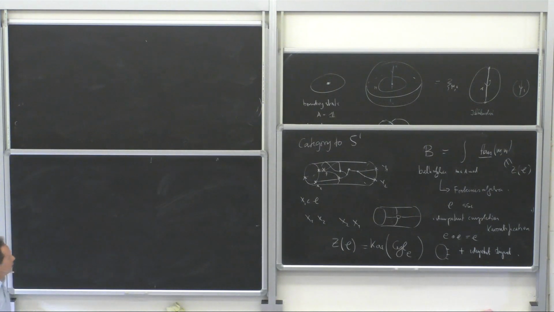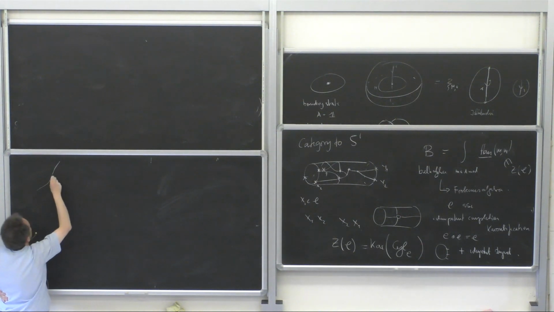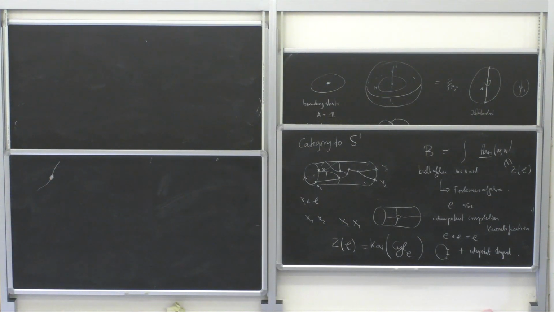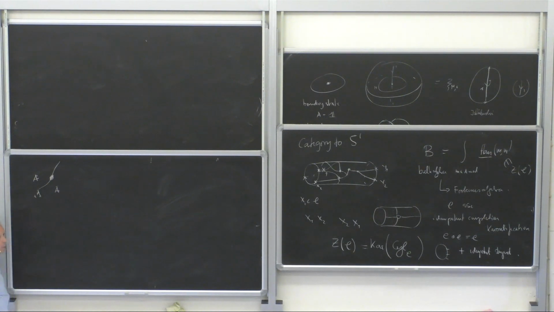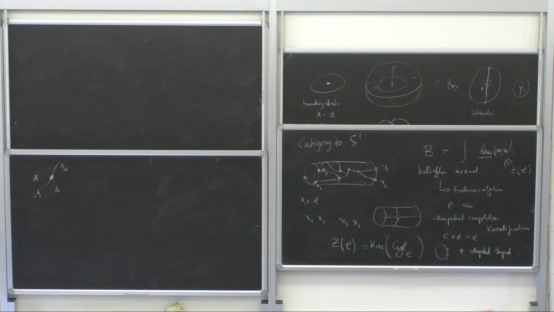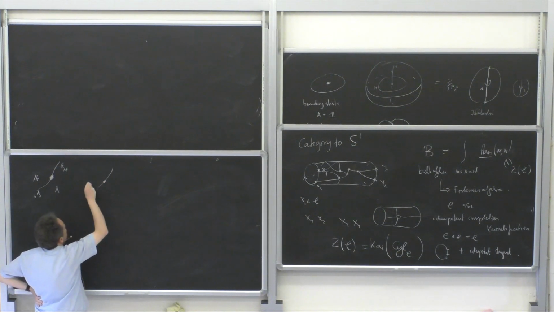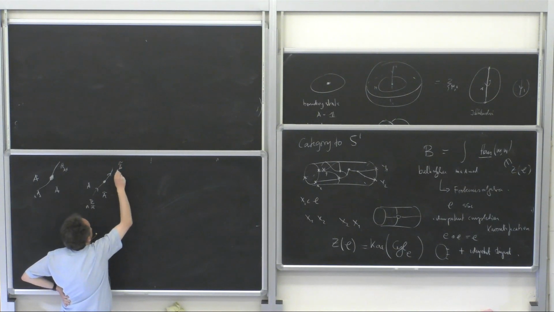Okay, so let's go back to bulk fields. And let's do something which is a bit more general, because we can have topological defect lines, and there can be fields sitting on such a defect line. A bulk field is just a specific example where I have the same Frobenius algebra here, and then there is a distinguished bimodule, which is A as a bimodule over itself. And for a bulk field, this wouldn't change. Now, obviously, you can ask the same question if you have here A and A twiddle, and we have here a B A twiddle bimodule, and here another A twiddle bimodule.